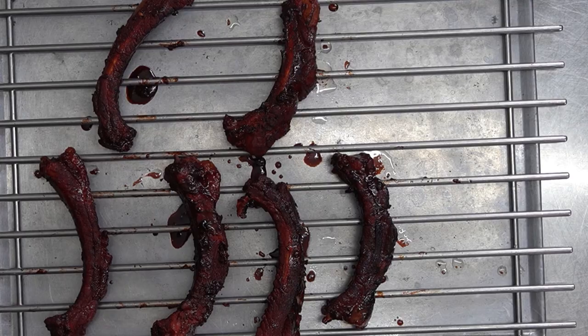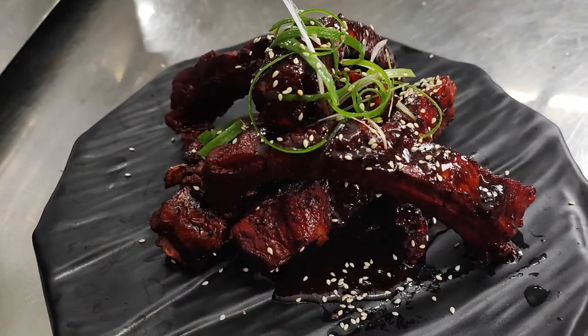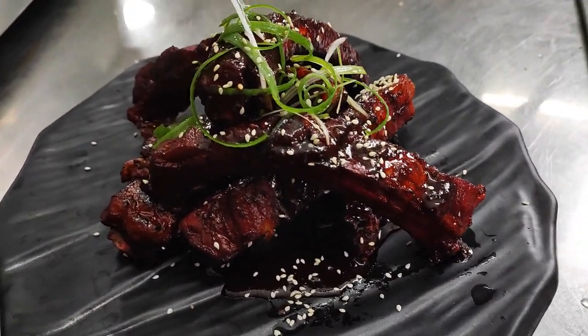So, we're done. Let's plate. So, we're done with our char siu pork spare ribs.